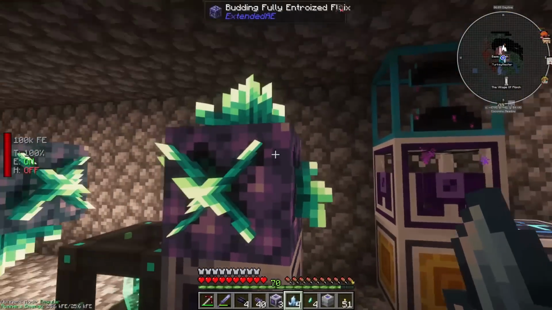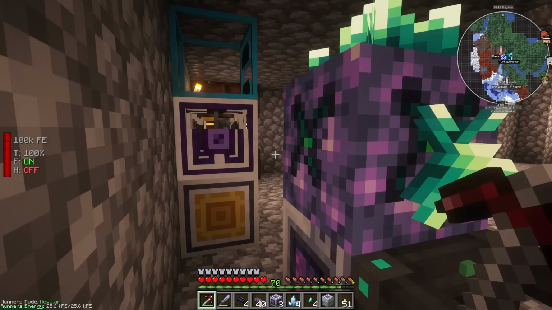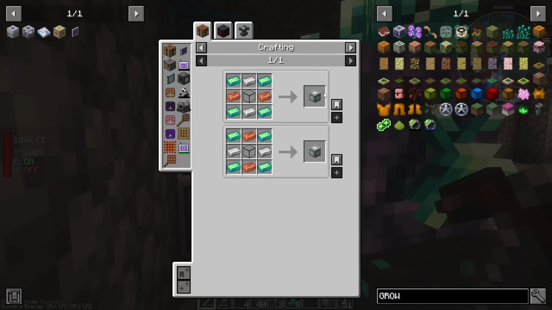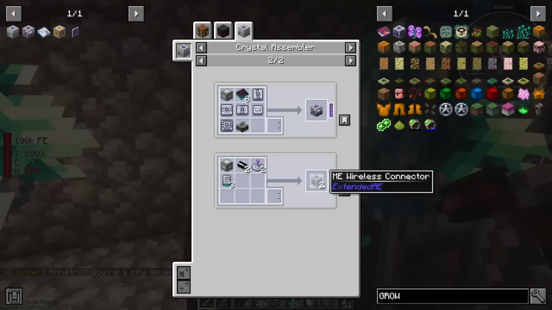We're going to try and get as many Entro crystals as we need. From what I remember from my single player, we didn't really need that many Entro crystals. I think it was for, like, these things. And you don't really use these that often, by the looks of it. Oh, you do need them for the assembler matrix.